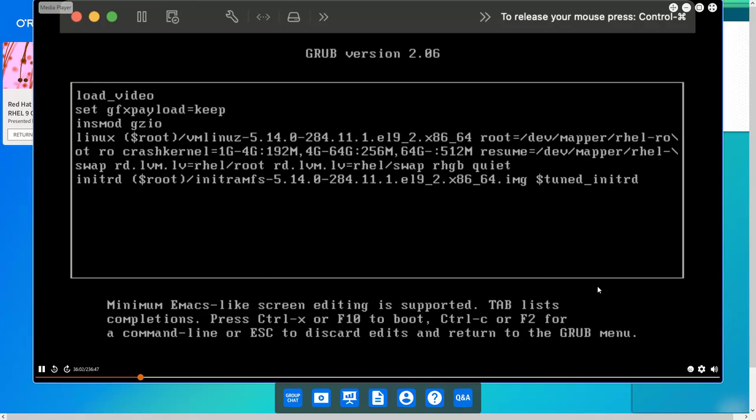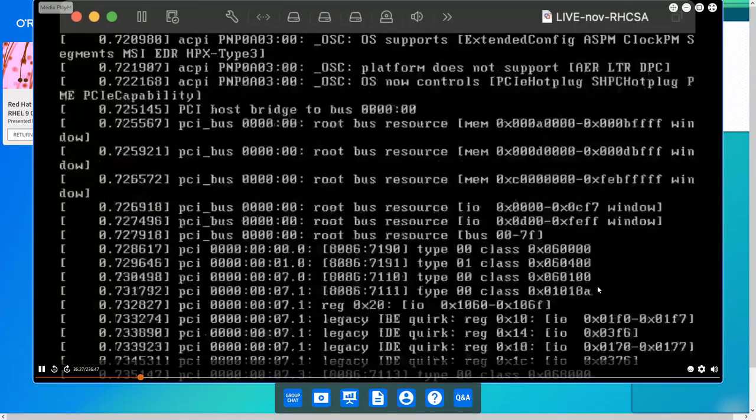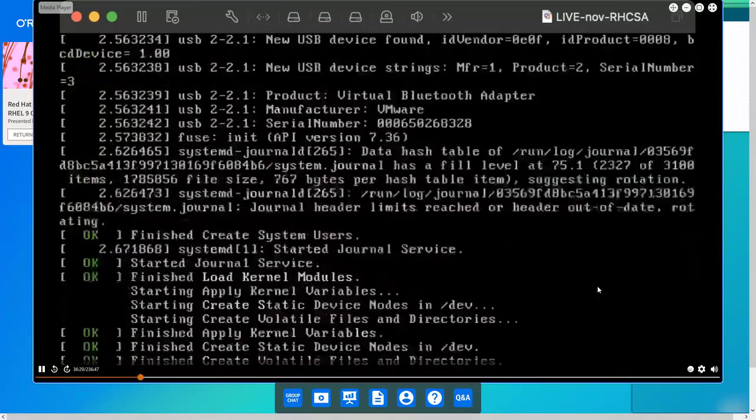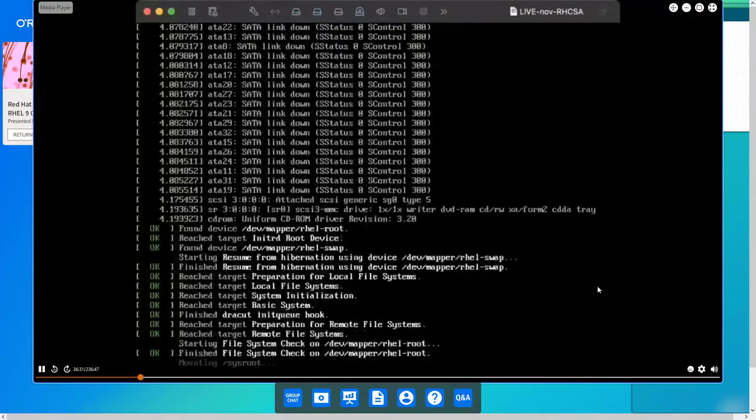This line is the line that starts the Linux kernel with all the default arguments that are used while starting the Linux kernel. RHGB and quiet are hiding what is going to happen. I don't want to do that. I do want to add mem=1G. You can probably guess what that is doing, isn't it? Next I'm using Control X, and Control X makes it start with this mem=1G option.